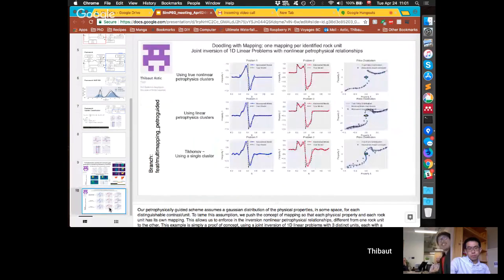Cool. That was just some playing here. It's a weird model, but it was basically like, if I was doing a Tikhonov inversion, that was a Gaussian, but I can also compose this Gaussian so that each of my Gaussians has its own mapping in SimPEG. So then I can have a cubic or quadratic relationship also included in that. So it doesn't have to be just that we assume Gaussian, but in some space, so we can also include a nonlinear relationship between the two. That's not a limitation.